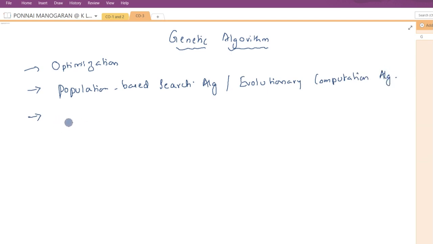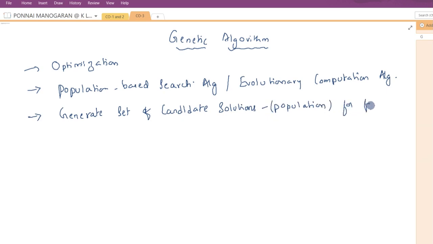In this genetic algorithm, we will generate a set of candidate solutions, which we will call a population, for finding optimum values.